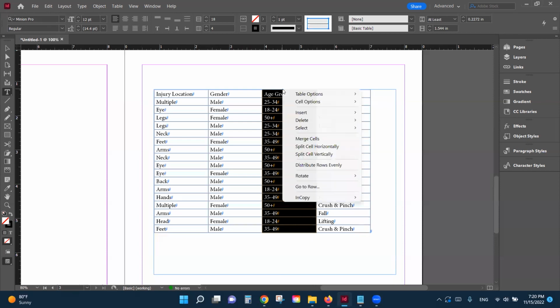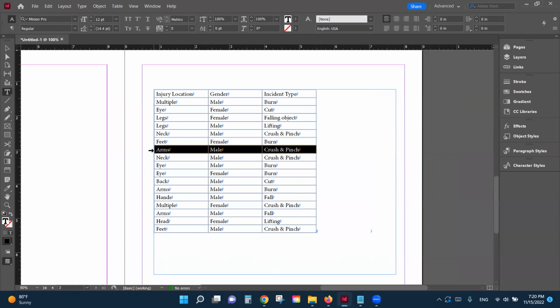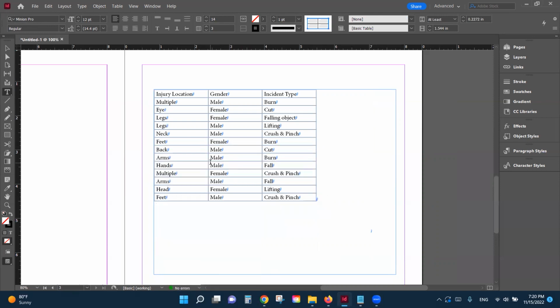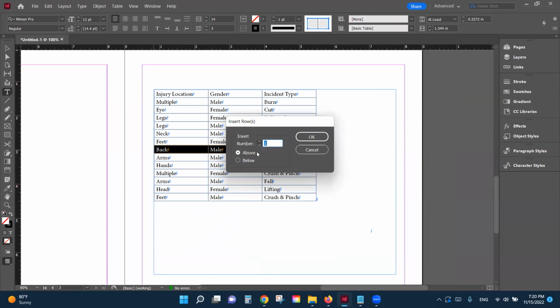It's the same for the table. For the column, you can delete the column. Or if you wanted to delete more than one, it simply works. Also, if you wanted to insert a row, you can click on insert row. It asks you how many rows you wanted to insert.